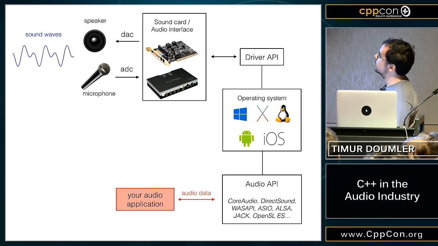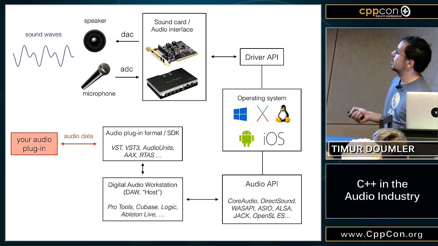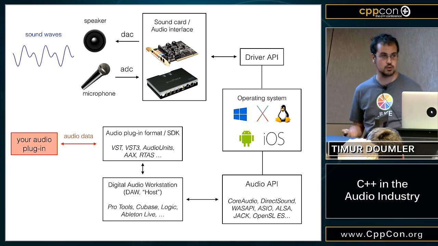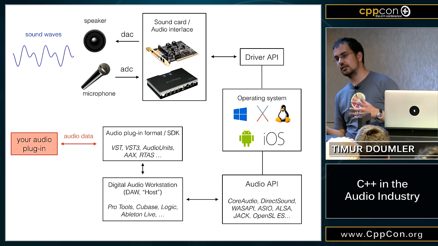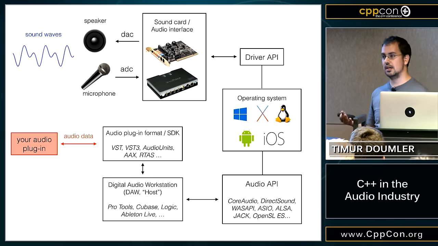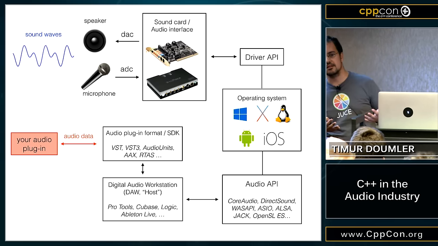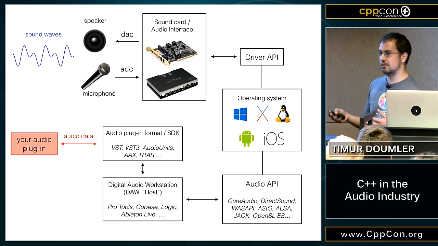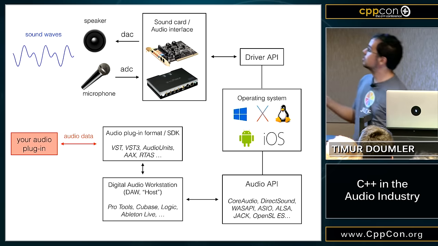And in the world of music production software, we have an additional layer, something called a digital audio workstation, or DAW. There are several competing DAWs which people use to produce, record and mix music. These DAWs offer you a plugin interface, so you can create synthesizers or audio effects. A plugin is essentially a dynamic library, a DLL, that is loaded into that host. You can imagine it like Photoshop has plugins, except that there are different competing hosts and also different formats and SDKs for these plugins. So you will be coding against one of these SDKs, and your audio plugin that produces or manipulates sound will talk through that API to some host, and then it goes all the way through this chain.